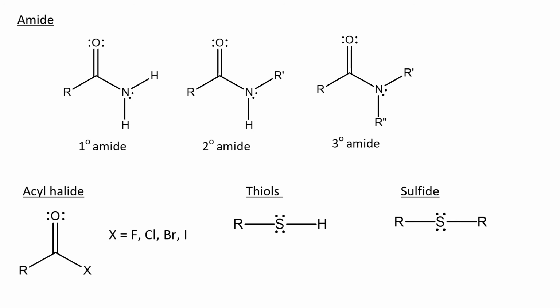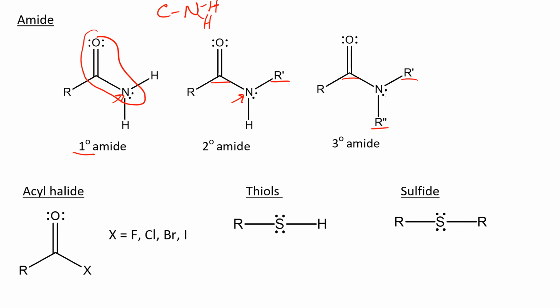An amide is yet another carbonyl containing functional group. Remember, an amine was just a carbon attached to a nitrogen, and then we could have hydrogens, and that would be a primary amine. We can also have amides in which the carbonyl is attached to a nitrogen. A primary amide is where the nitrogen is attached to only one carbon. A secondary amide is where the nitrogen is attached to 2 carbons. A tertiary amide has the nitrogen attached to 1, 2, 3 carbons.